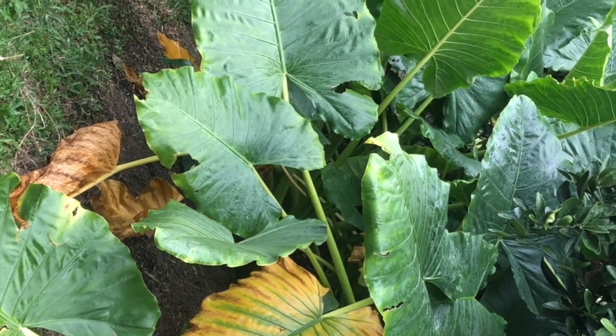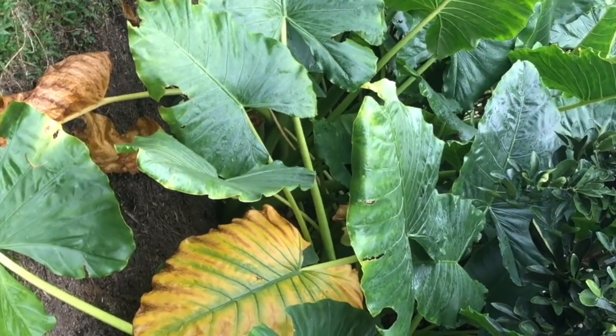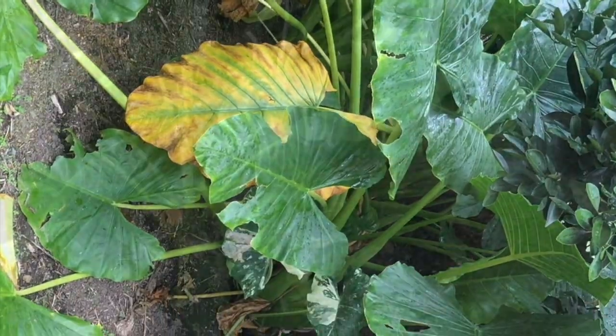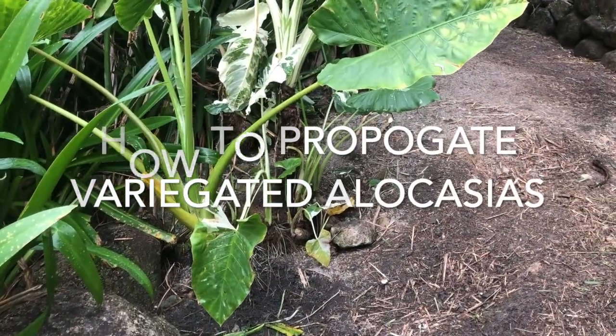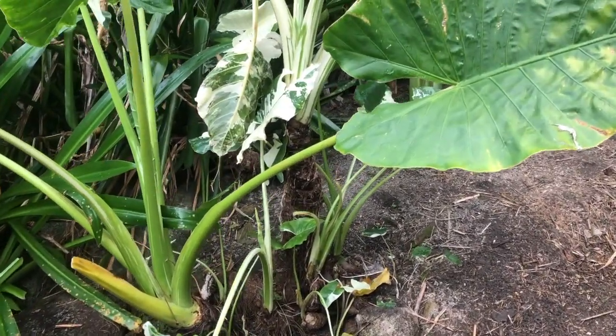This is a typical example of what can happen if you turn your back on these plants for a few moments. The variegated plant has sent out a non-variegated plant, and you can see that it has much larger and much happier leaves. I get asked a lot how to propagate and grow these beauties, but it's a lot easier than you might think.